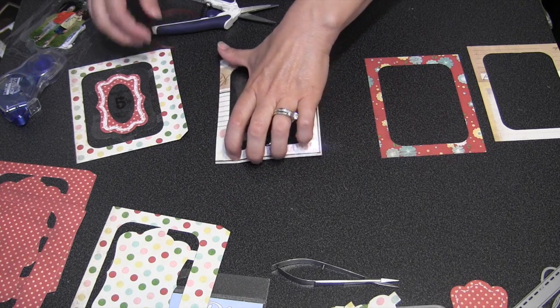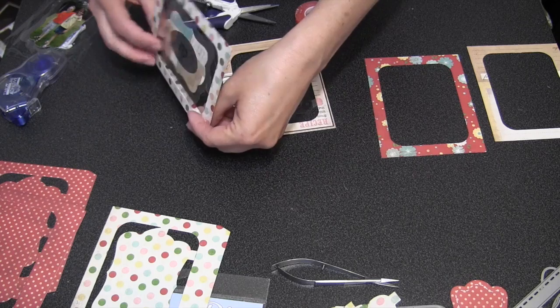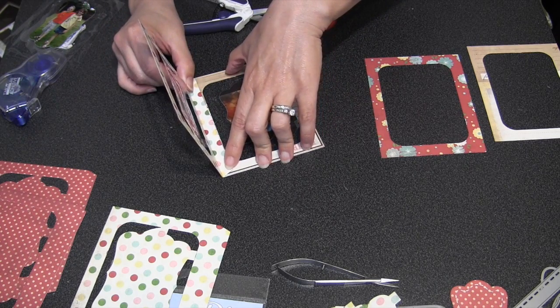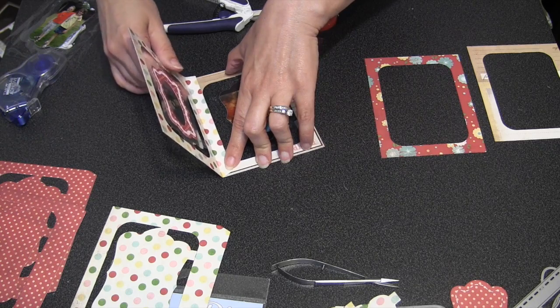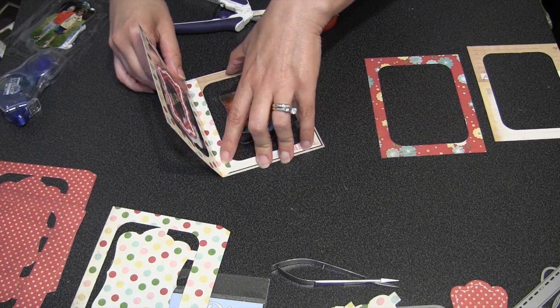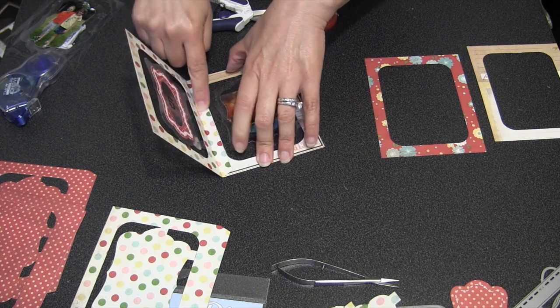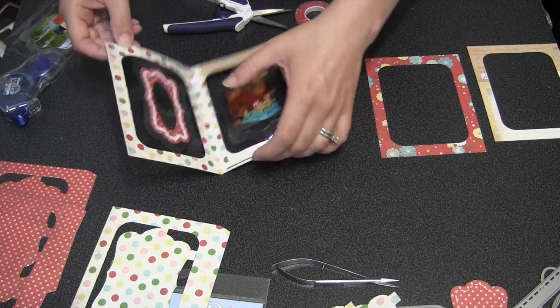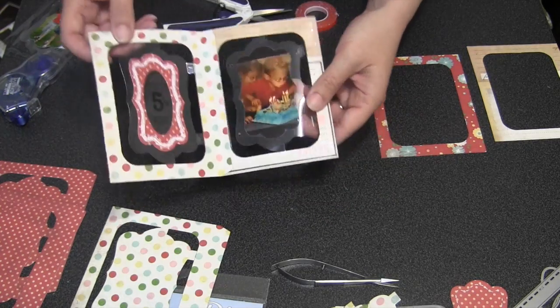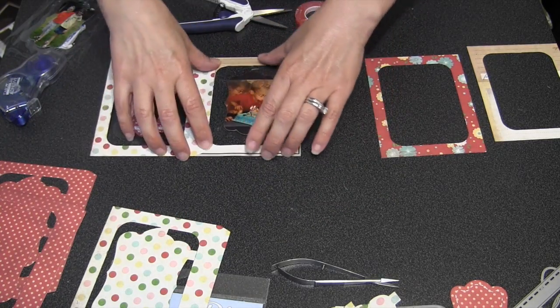So I'll peel up the liner, and then I'm going to go ahead. This one's going to be a valley fold, so I'm going to fold that first so that I make sure I line it up so that I can still fold between the pages. And I'm just going to get the fold of that tab from page 1 right down against the edge of page 2, press it down really well. Now I've attached those pages together, but you do not see the tab because it's hidden in the sandwich.